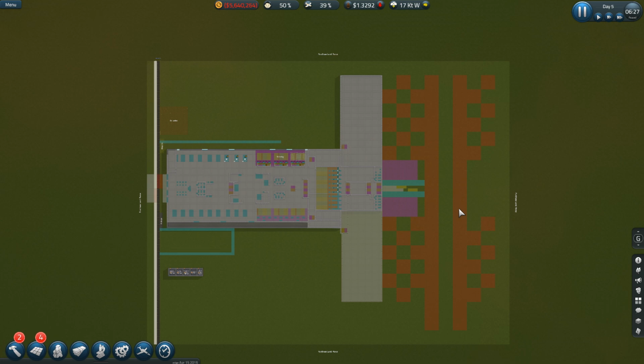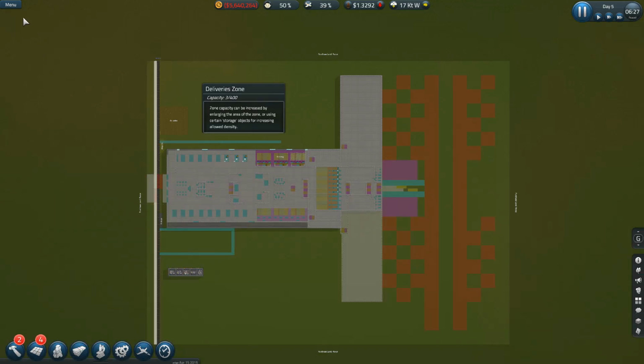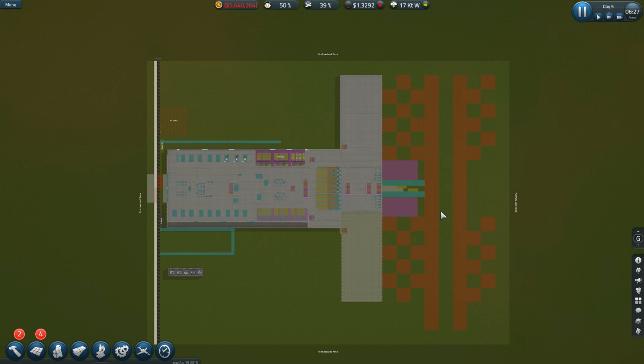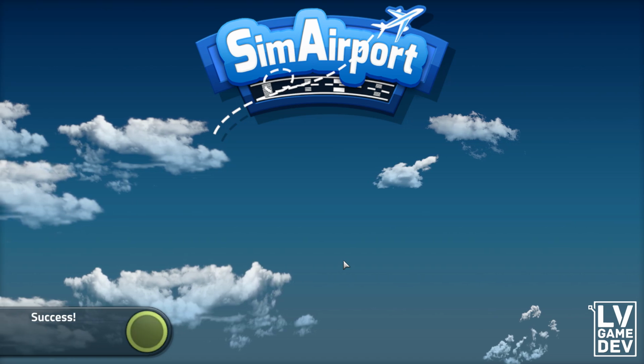In fact, let's go ahead and secure the space for A. Oh, wait. Hold up. It will automatically save it, but let's go ahead and save. This is going to be A2. Go ahead and save that just in case. We're going to buy this parcel of land. Yep. Okay, now it's going to reload. Yay.